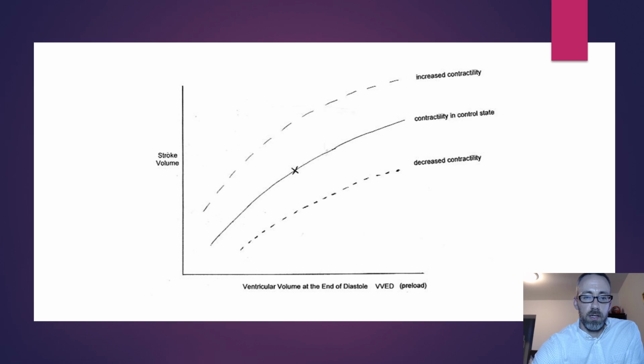So what you see here, this is our stroke volume again, and here's our end diastolic volume, also known as a preload. And so let's say our normal, all right, so this is our control state, or our normal is the middle line, that middle line. And so X is going to mark our average resting condition. So let's say that stroke volume is approximately 70 mLs. Let's use the same numbers we've been working with, 70 mLs. Okay, and the end diastolic volume that was associated with, so right here would be, let's say, about 130 mLs.